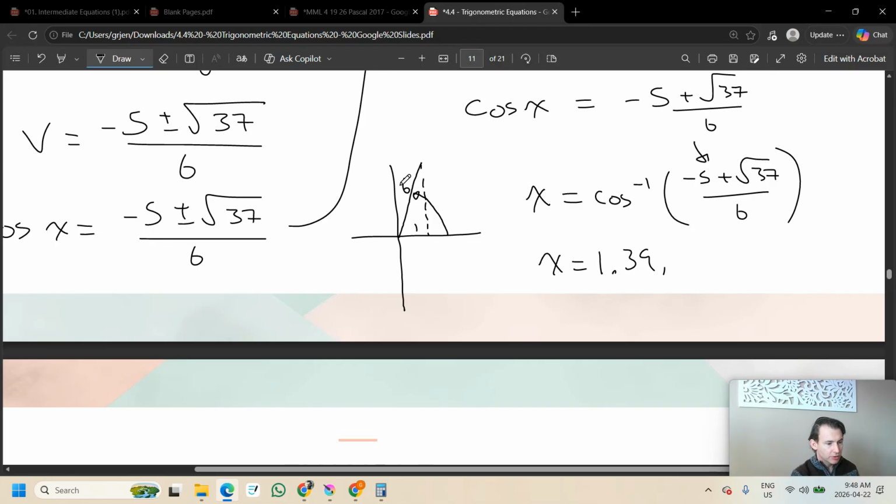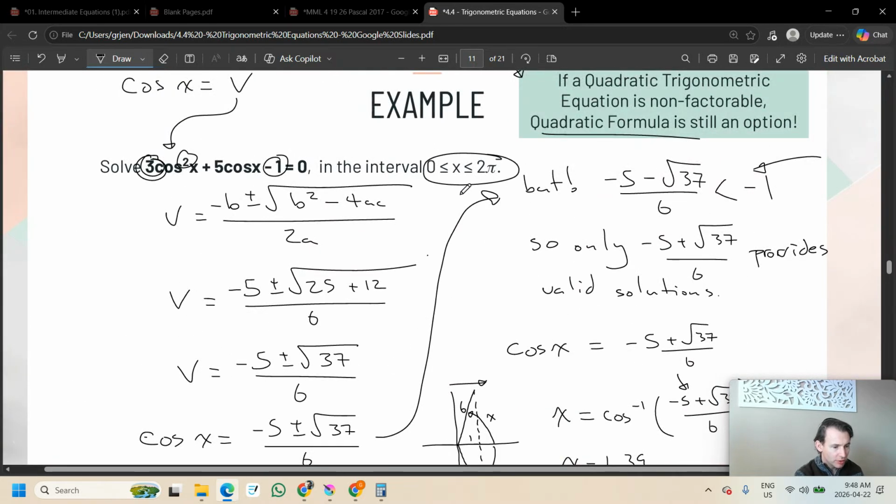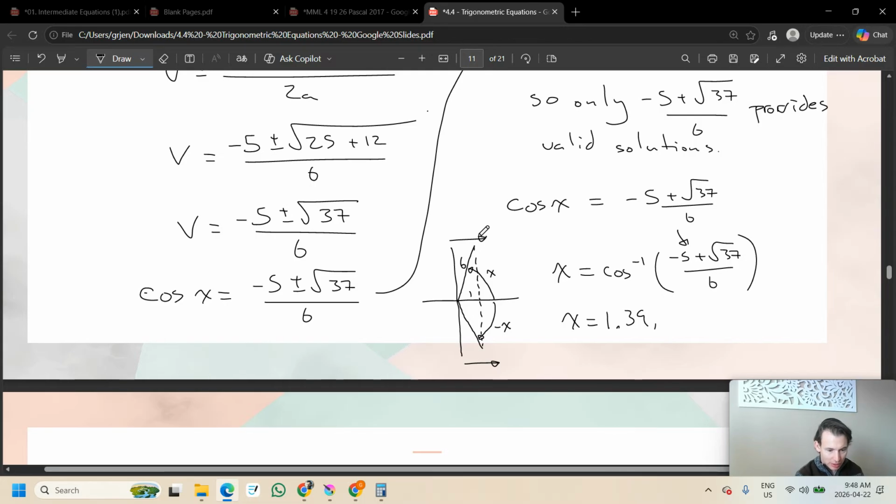Okay, and then I also know that cosine is positive over here and over here. So I also know that the mirror angle also works, which if this is angle x, this is basically negative angle x. There, I just go backwards the same amount and I get the same cosine value. Okay, so how do I find that value of x, but within this interval? Well, I just have to walk backwards from 2 pi. I have to go backwards from 2 pi exactly x amount, and that will give that to me.